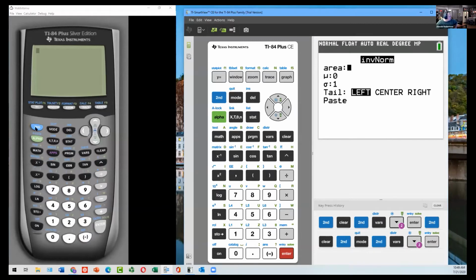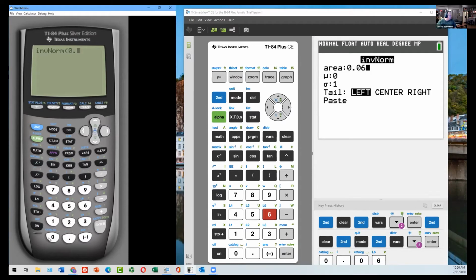Now, on my calculator, which is maybe like the older versions that you've got, you go to inverse norm, which is this one, and it looks quite basic. Over here, I would like to find the z-score to the left of 0.6. Remember the question was a z-score that would give me an area to the left of 0.6. As a percentage, 0.6 as a decimal turns into 6%. So on my calculator, it's going to be 0.06, comma.